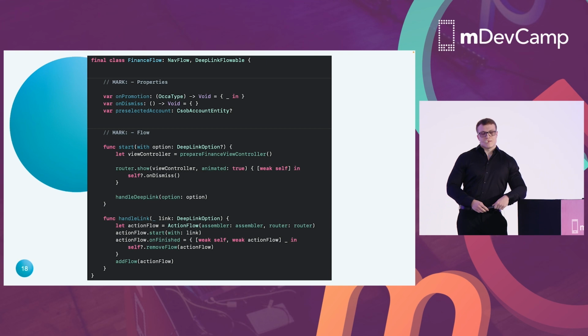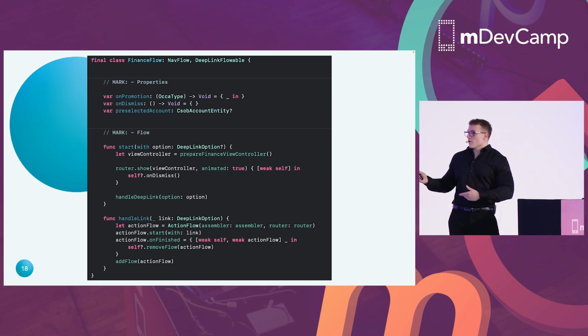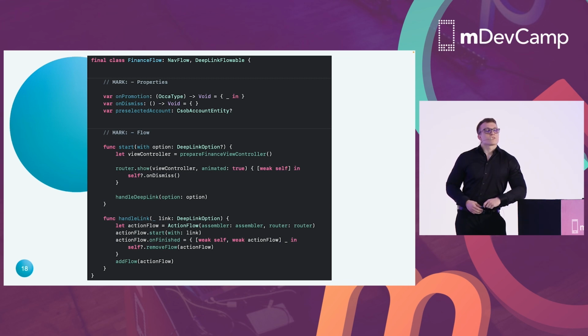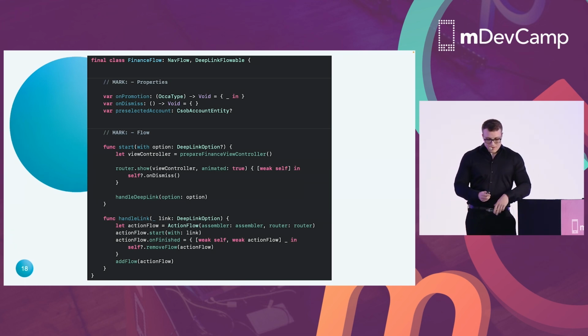if it exists. Also, the view controller can call back to the flow to display another screen or to completely start a new flow. Like you can see here, we have something that it can call handle link because it has to show something we call action flow. It's basically a web view in the end.